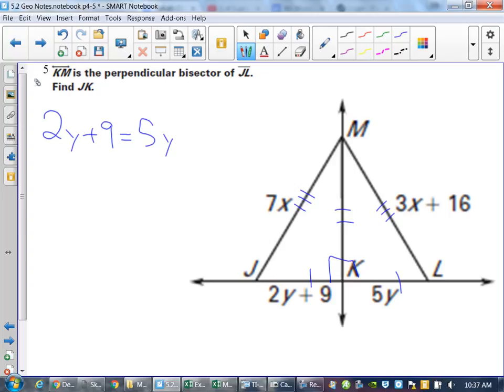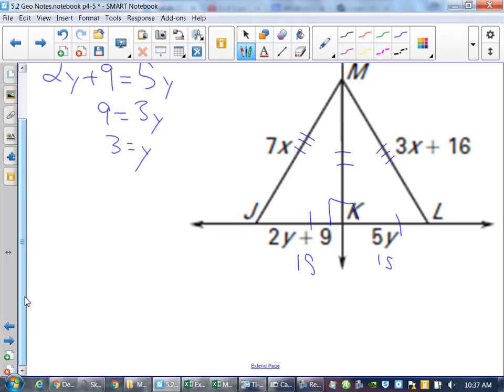So algebraically, you have 2y plus 9 is 5y. Move that over. y is 3. A lot of times then you have to substitute back in. So what's 2 times 3 plus 9? 15. And 3 times 5 is also 15, so it doesn't look like we screwed that up. Okay. It is pretty straightforward. Do the same thing with the other ones because they're equidistant, so they have to be equal.